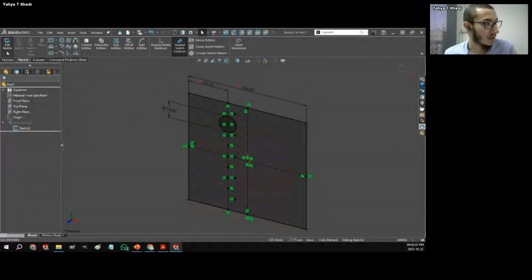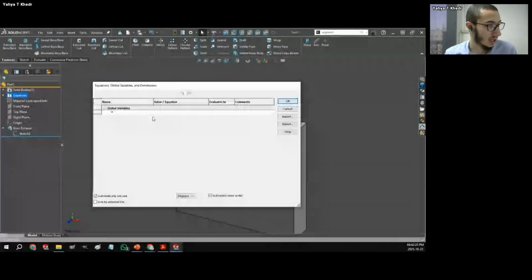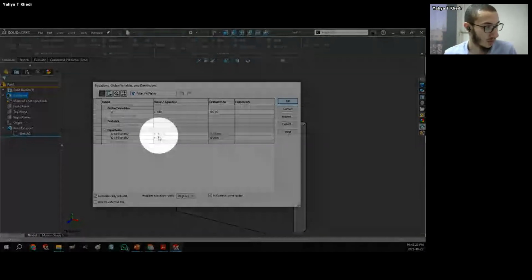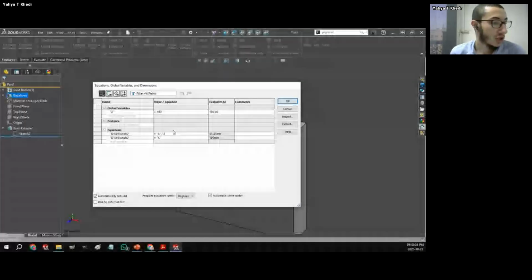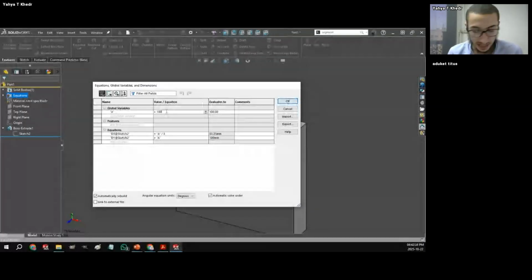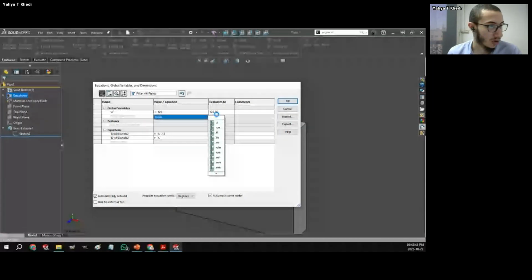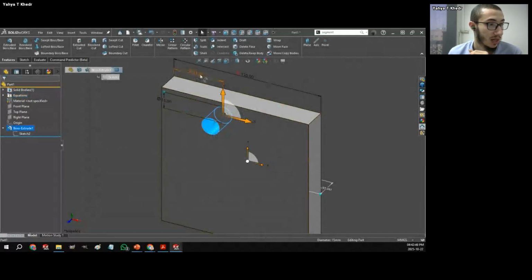But now if I go back again, the design didn't change. If I check the equations, it's now all referencing A. So this dimension is A, and this dimension is A divided by 3. Okay, so just like that. But the power of this is if I changed A to, let's say, 125, and I hit enter, as you can see, the model has changed and the placement of this hole has also updated.